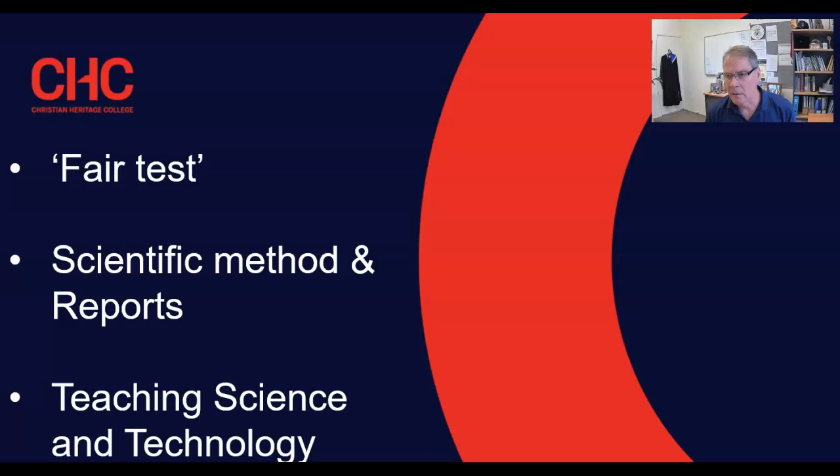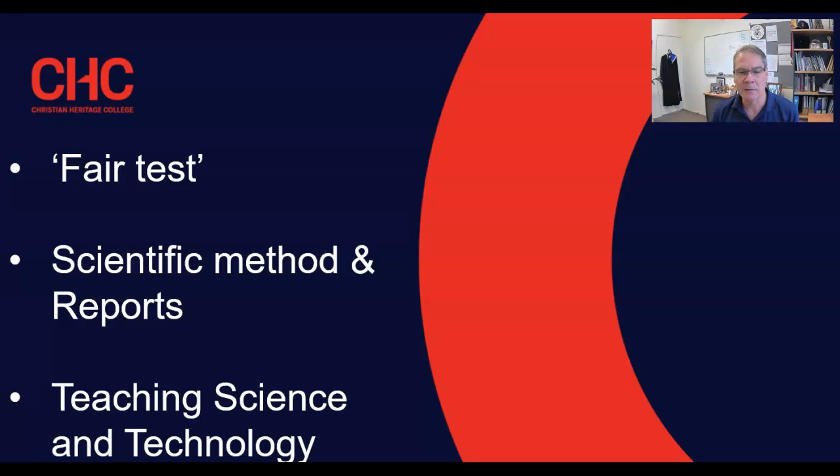What makes science science? How is it different to other forms of knowledge? What's its model of inquiry? So we're looking at what we call scientific method. And then how do we then do the science? How is it written up? And there's a certain particular genre of a scientific report that we're going to look at.